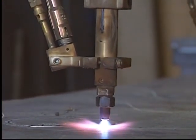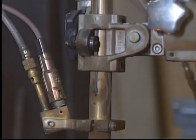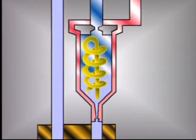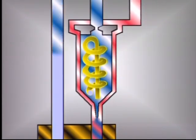The nozzle is fitted to the cutting torch. The primary function of the torch is to mix the fuel gas and oxygen for the preheat flame, and to supply oxygen to the cutting oxygen jet.